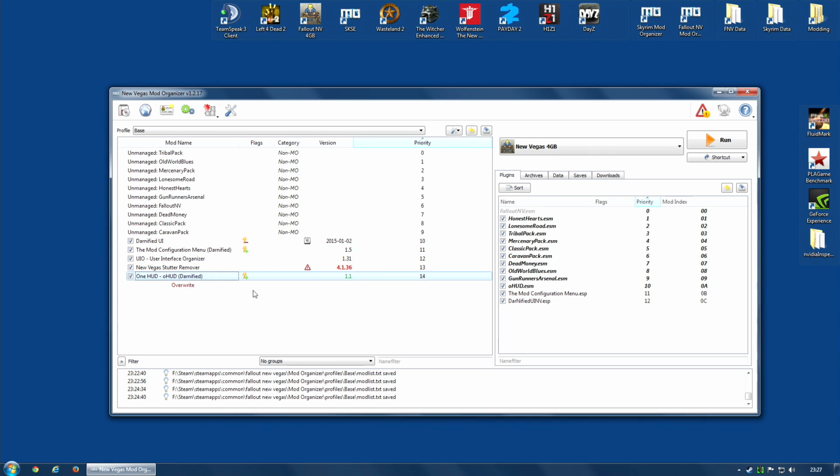In fact, you can actually put it at the bottom of this list and it will work just fine, and it probably needs to stay reasonably low. Again, it will depend on the mods that you add. But if you do add a mod that adds something to the heads-up display and you do notice it is not being hidden with OneHUD as it should be, this is the place to check. Check the order they come here and make sure OneHUD is below it.